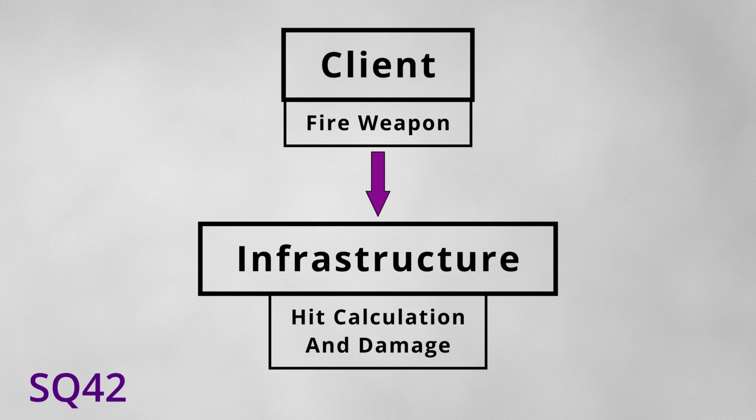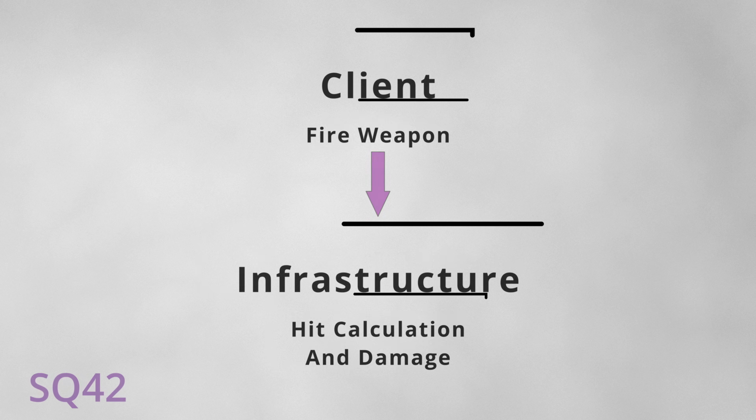In Squadron 42, we have a bunch of capabilities. I've included a few here just to help scope it. Obviously, there are thousands more. Those capabilities must be fully supported by the infrastructure to run locally. So the infrastructure must be able to do all the compute work for everything that happens in the game.